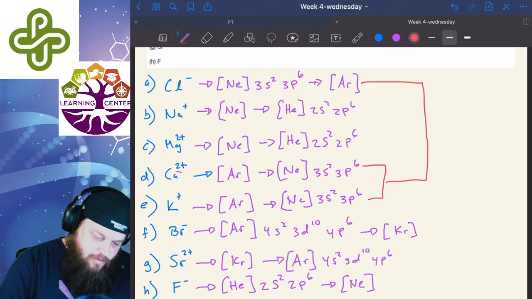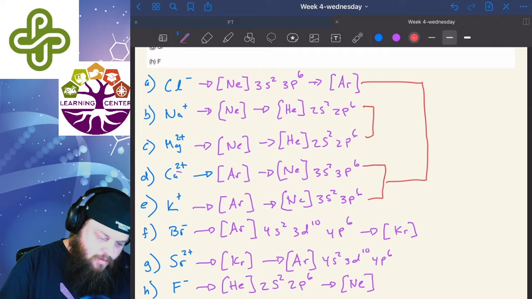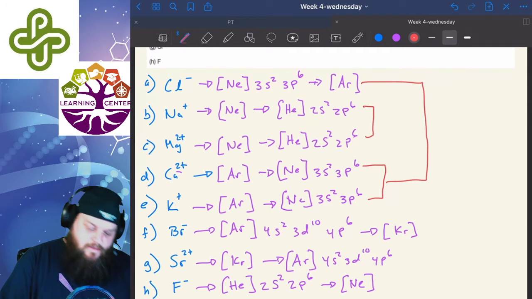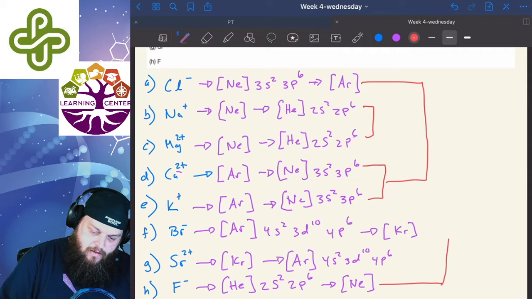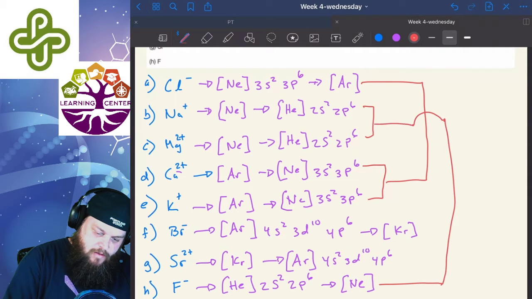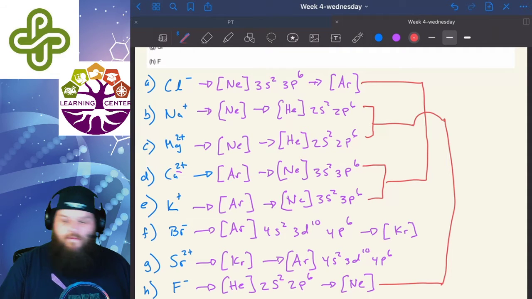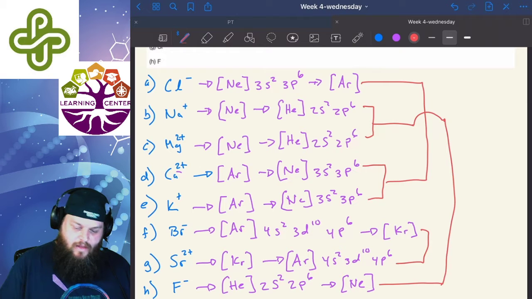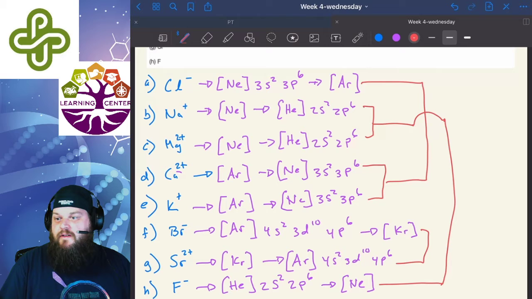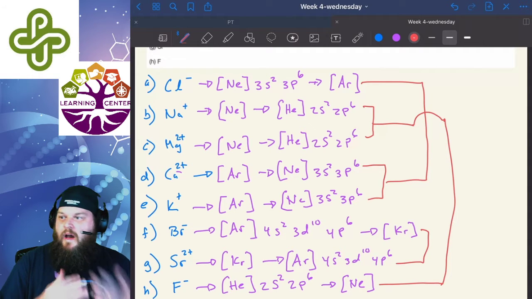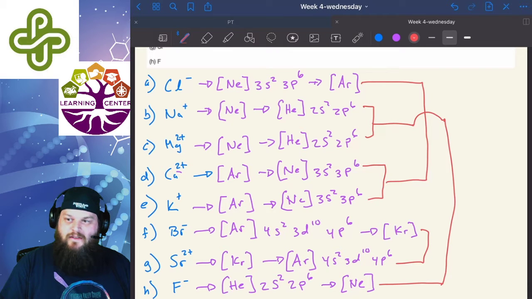The same is true for sodium plus and magnesium 2 plus, as well as this fluoride down here. I'm going to hop over this other one and connect that up to there. Those three also have that same core configuration, and so do these two in the middle here. The bromide and the strontium have the same electron configuration when they're ionized. So ions can oftentimes share the same electron configurations. The only difference is the number of protons and possibly neutrons in the nucleus.